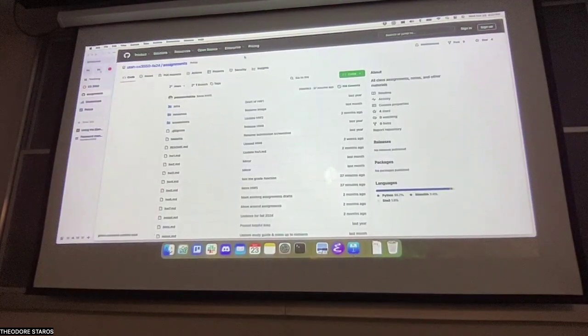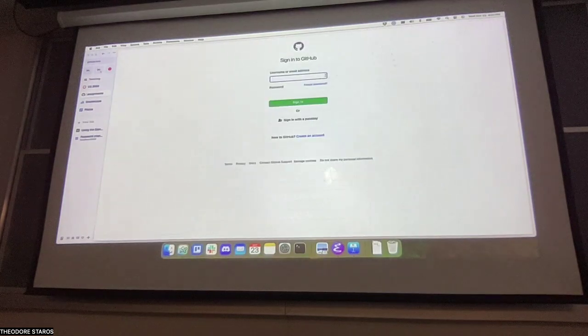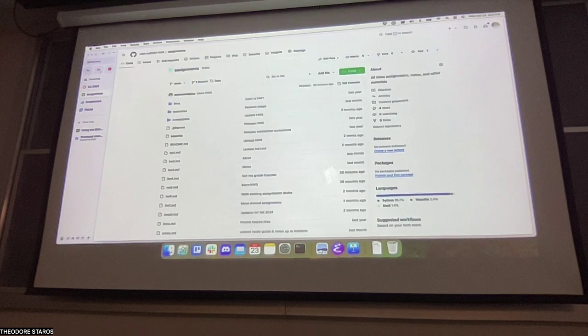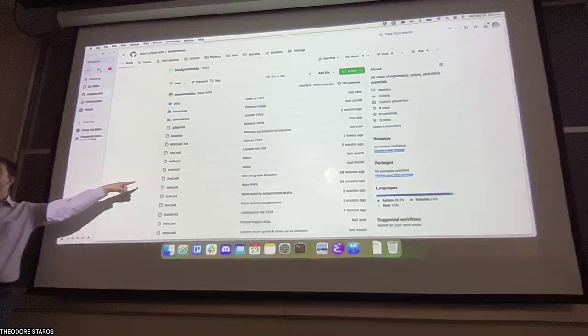Maybe I want to view a student repository for my solution. So I'm going to go back here. I'm going to log in. I'm going to do my two-factor authentication. Probably should have chosen a website without it. And then you see that when I logged in, I went back to the page I was on, right?